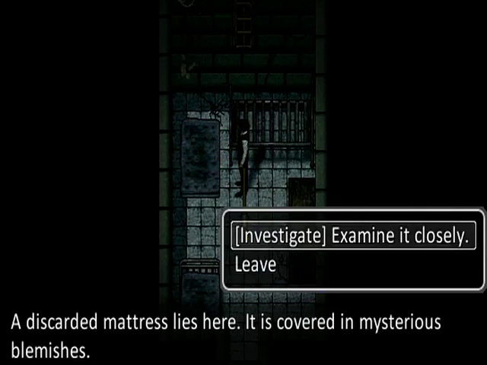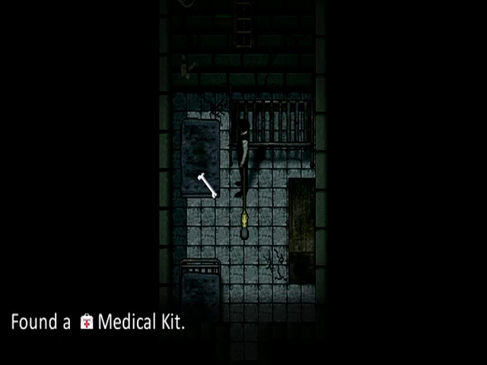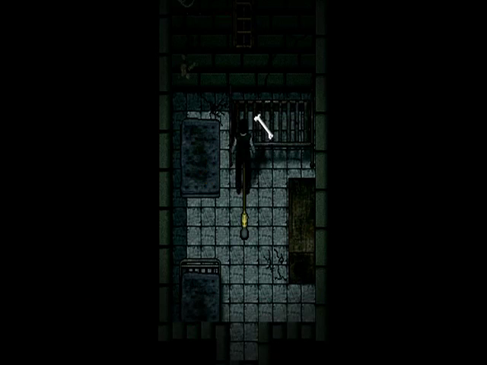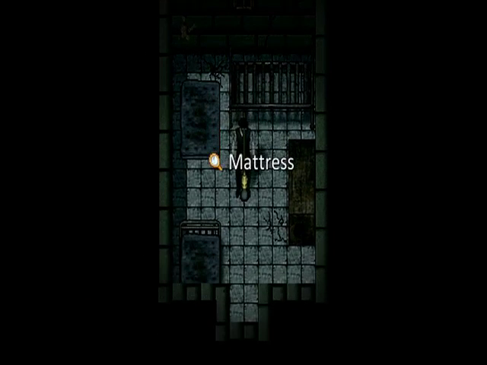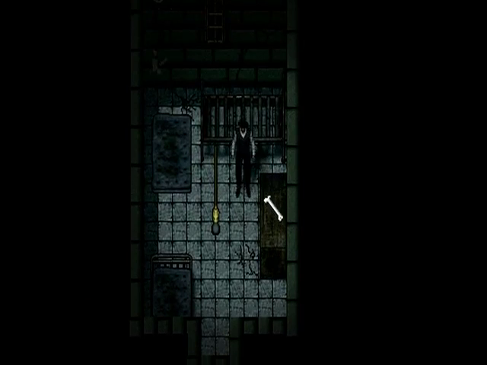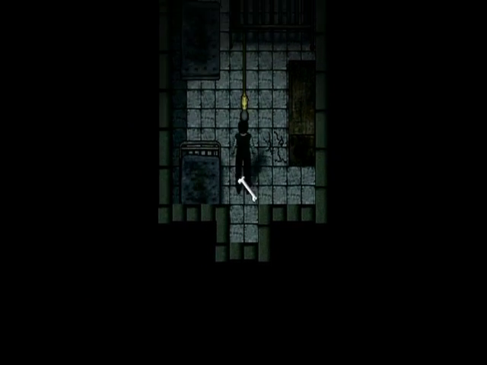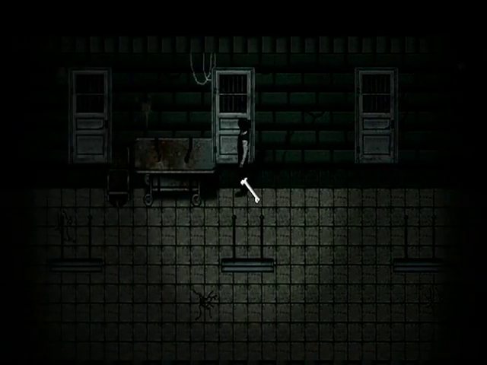Mattress. Discard the mattress that lies here, discovering mysterious blemishes. Okay, investigate. Looks like there's an incision on the side of the mattress. Someone has hidden an object inside. Medical kit. Okay, thanks. Hiding medical kits under a mattress that weren't used, completely useless for what you were supposed to do here, I guess. Okay, so I guess I have to find out where the monster is.